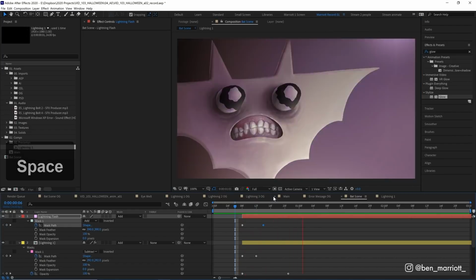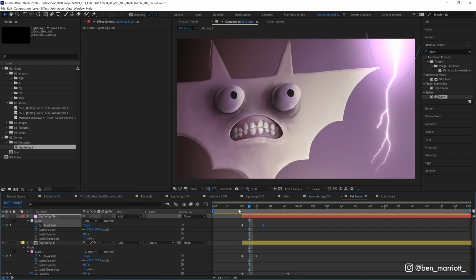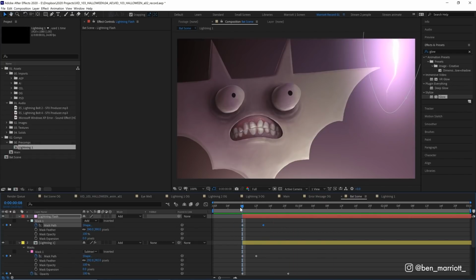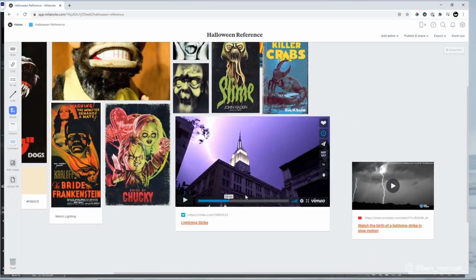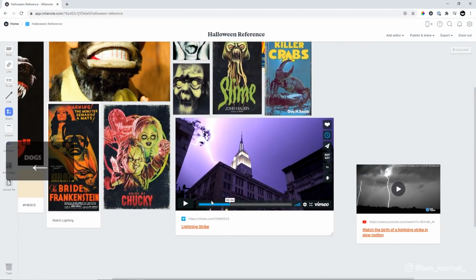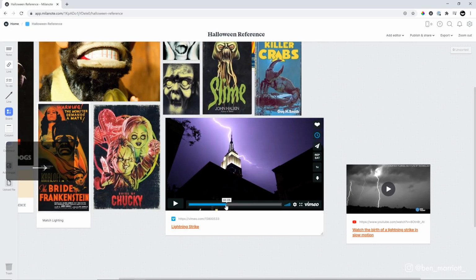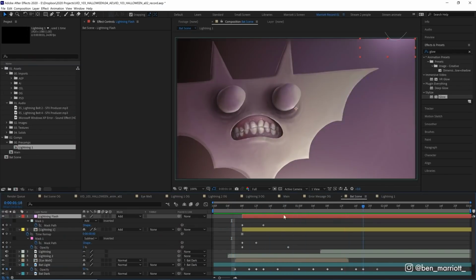Now when we play it back, we've got this nice flash of lightning where it's very bright up the top, and that kind of retreats pretty quickly as our lightning fades away. And this is all detail that really makes it seem realistic. And we wouldn't have gotten this detail if we weren't going sort of frame by frame through this reference here. So that's why I think reference is really important, especially if you're wanting to recreate something and making it look natural. At the moment, one bolt of lightning just isn't gonna cut it. We've got a lot more thunderous sound.